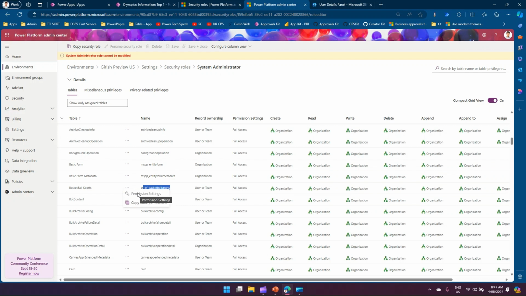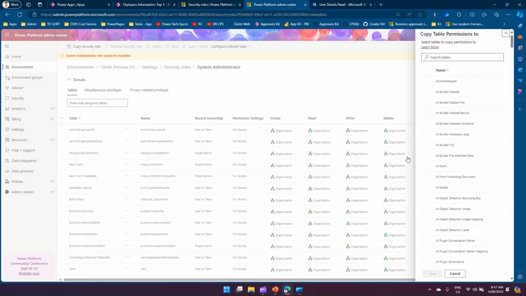Now, what are the things we can do? I can view the permission settings. I can copy the table permissions. If I want to copy table permissions, then I need to copy the table permission to some security role.